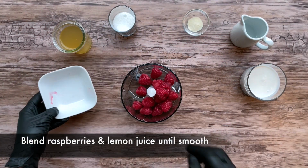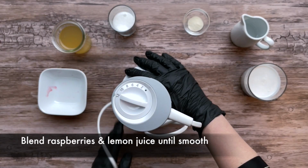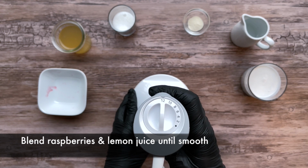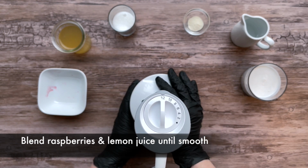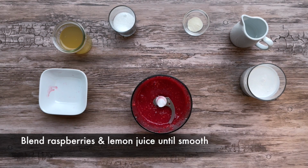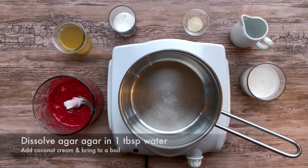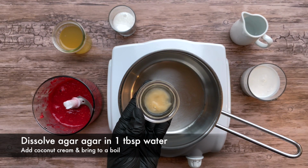We start with blending the raspberries with some lemon juice in a blender. For the coconut cream, you need to dissolve the agar-agar in 3 tablespoons of water and pour it together with the coconut cream in a saucepan and bring to a boil.